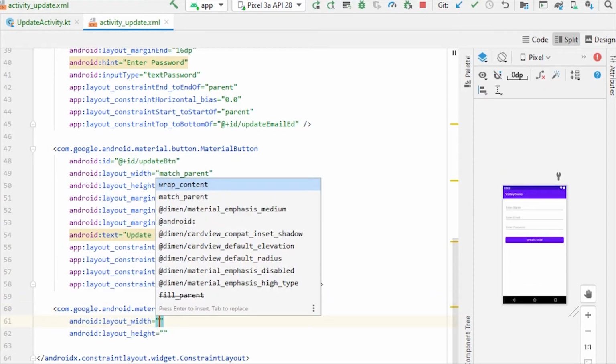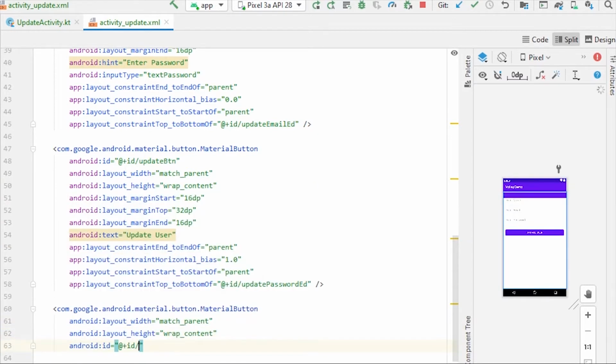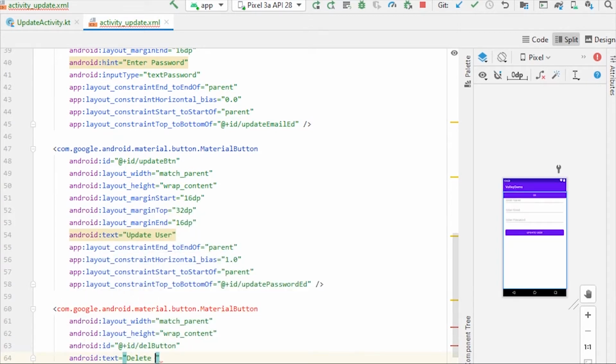Width will be match parent, height wrap content, ID will be delete button, and the text of the button will be delete this user.